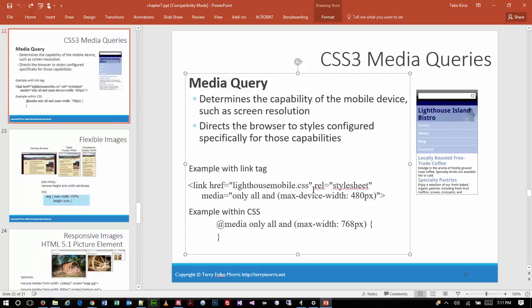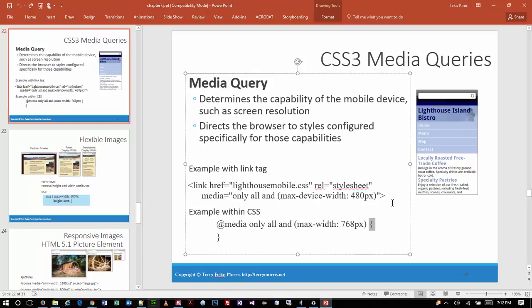Now that's okay if you're landing on the page. But what if you're already on the page? You see, like when I was adjusting the screen size, how it changed dynamically. If you were to do it within your CSS file, where this is really the better approach, you would set up a little code block. Notice the @ sign. So the directive is basically @media. Then we look for that width again. And then everything inside this set of curly brackets can be a completely independent set of CSS.